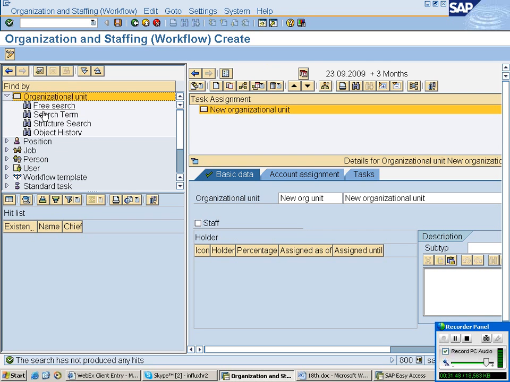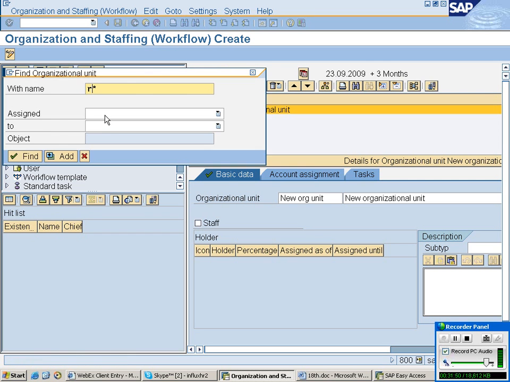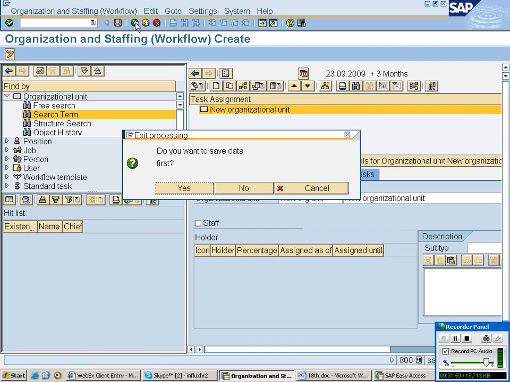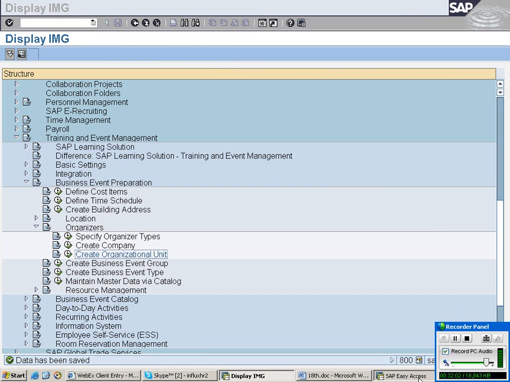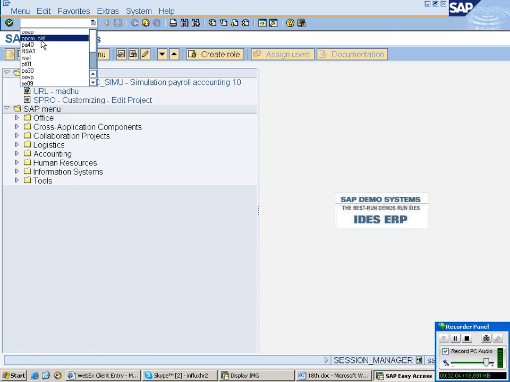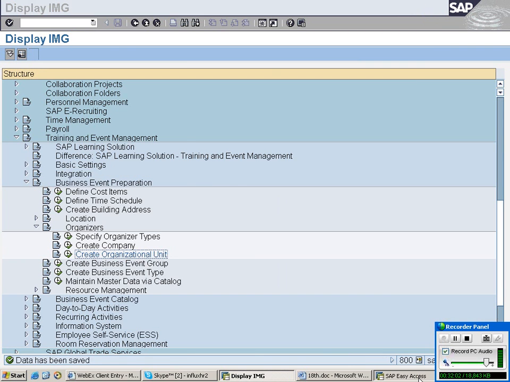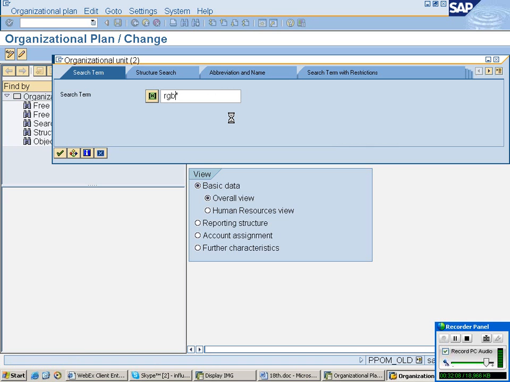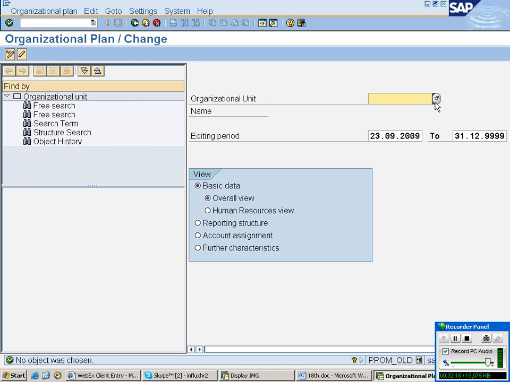Search term RGB. Now let us see. Check. RGB is not there.